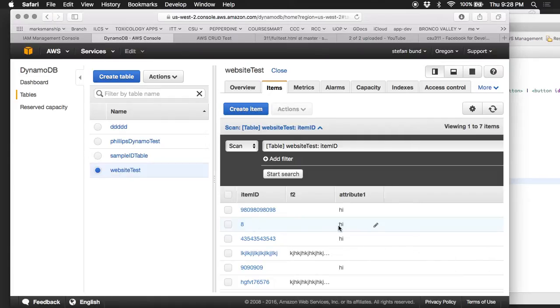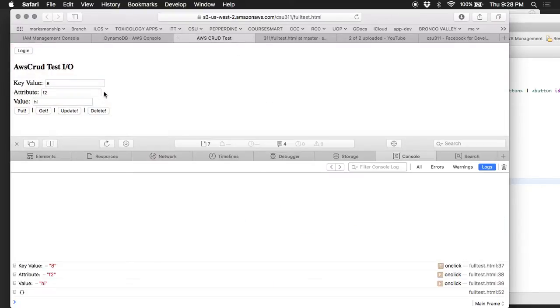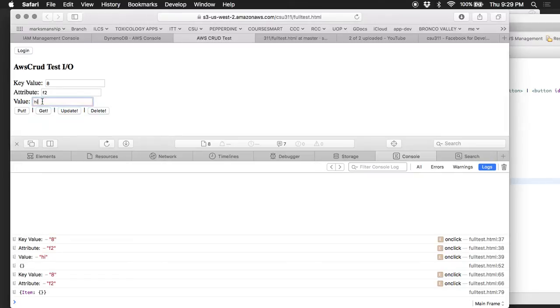It's very exciting to see networks working for you. It's a very satisfying process. And then you can go in and get stuff, and getting will get the value back. And then you can update whatever is on 8 with "hi there."